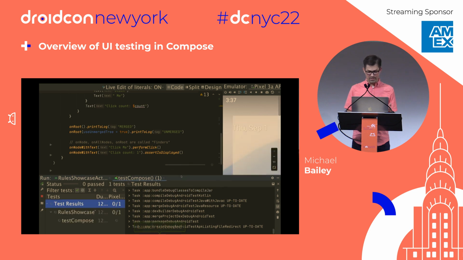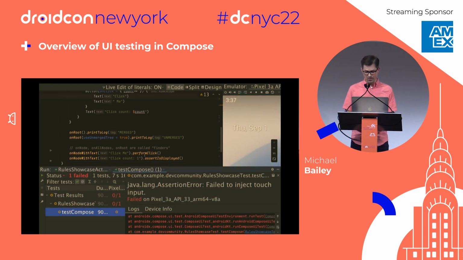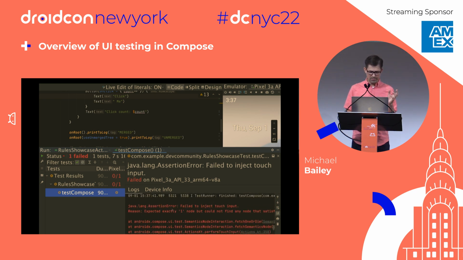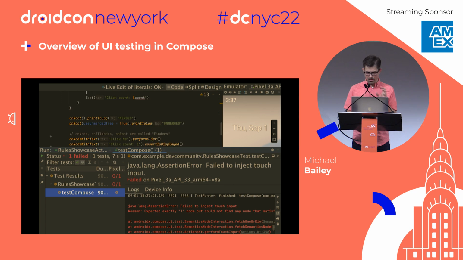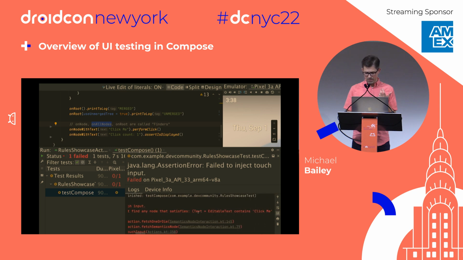Even though the UI looks the same, and we're trying to grab a node with that text, and it's actually grabbing the button node, which is the merge of all the merged parent in the semantics tree, it's saying it's looking for exactly one node, because when you do on node, it's always looking for exactly one node. If you're trying to find more than one, you would use on all nodes. But it couldn't satisfy that the text is click me.